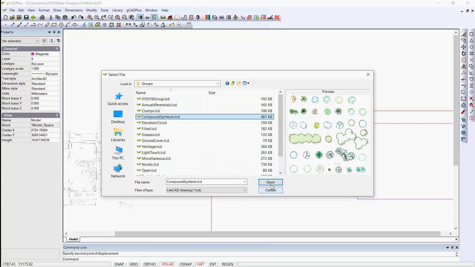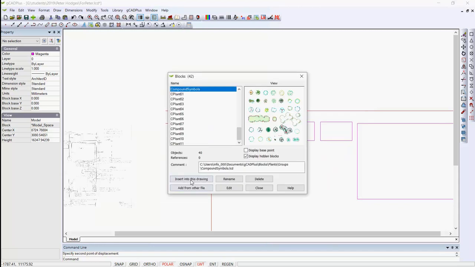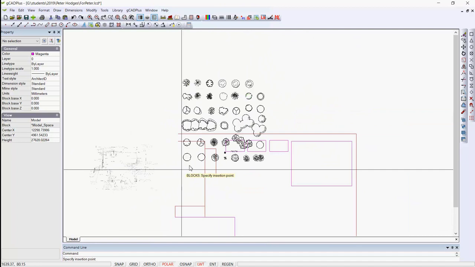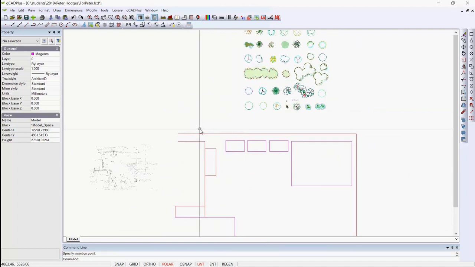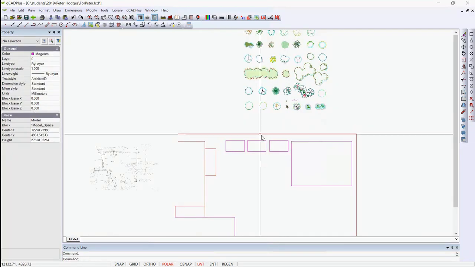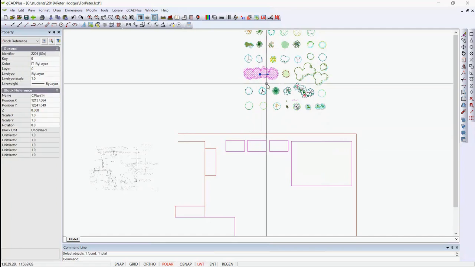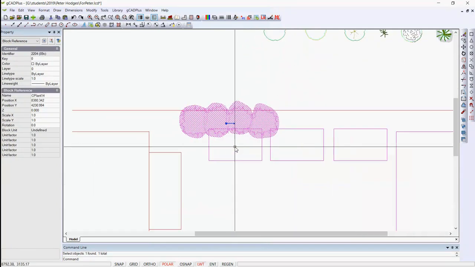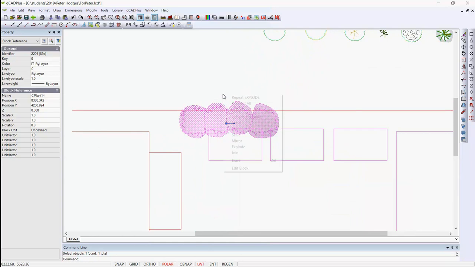So let's open it and we'll bring it into the drawing, and we'll put it down above where we're working, and we'll click on it and right click and explode. Now we can pick individual symbols that are in here and just pop them in position. There's some hedging along there.